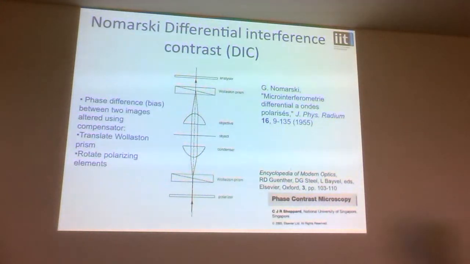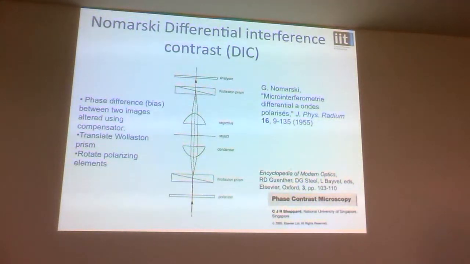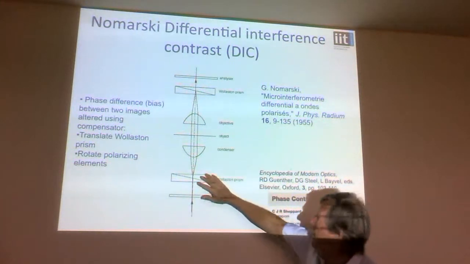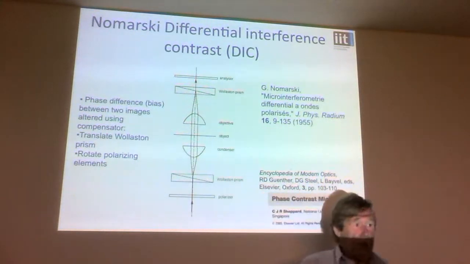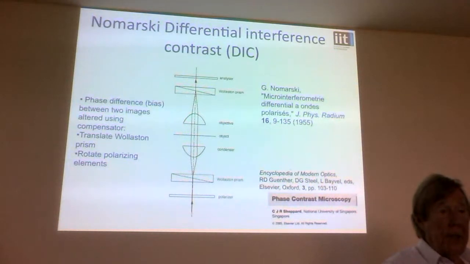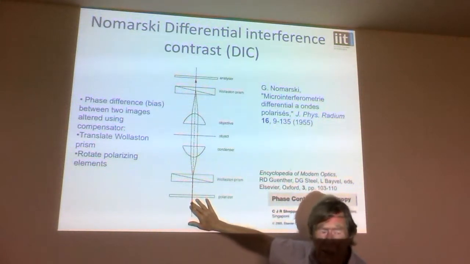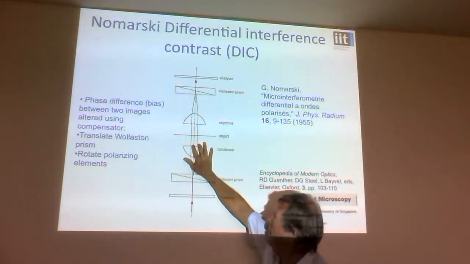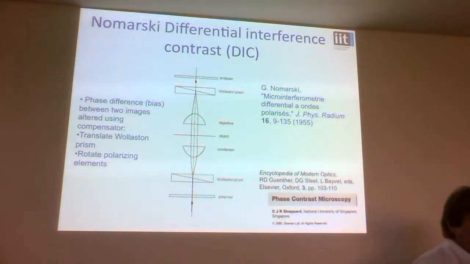You might wonder what this first prism is for. Why do we need this first prism? Actually, it turns out that if you didn't have that prism, the system wouldn't behave quite the same, because you've got these 2 points here which would be illuminated from an incoherent source, and so they would be illuminated partially coherently with respect to each other. But with this Wollaston prism here, the light from a single point of the source is split and illuminates the 2 points coherently. So this gives you much stronger interference fringes.